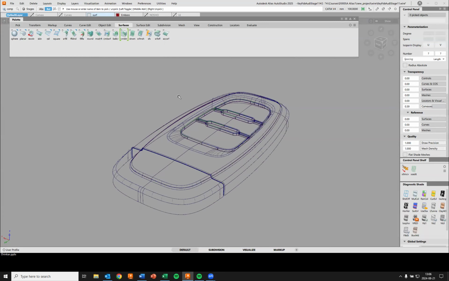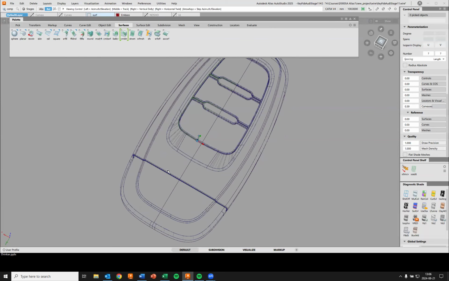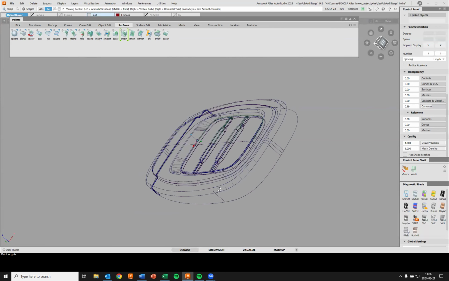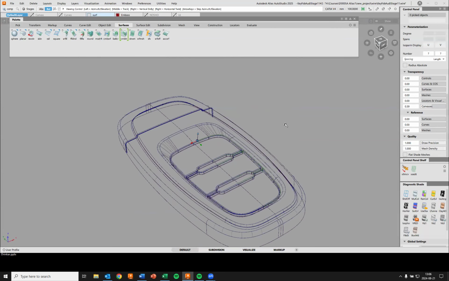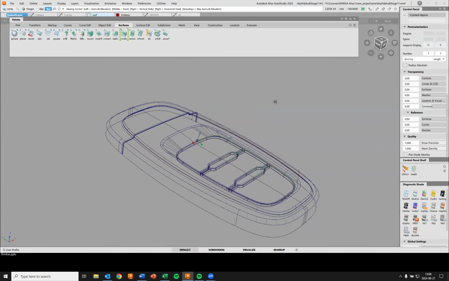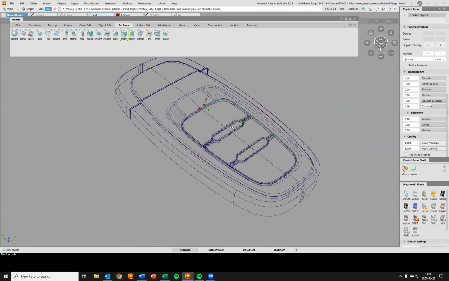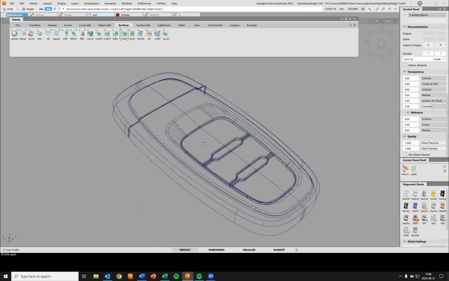And once we've done that, we've actually created real surfaces that can be played around with, trimmed, and so on.